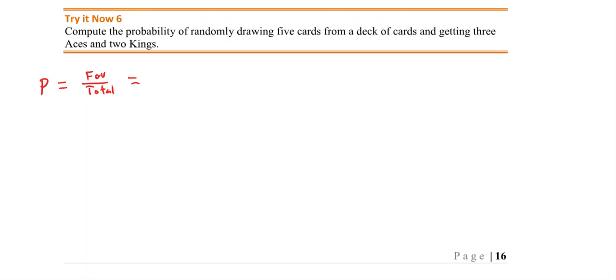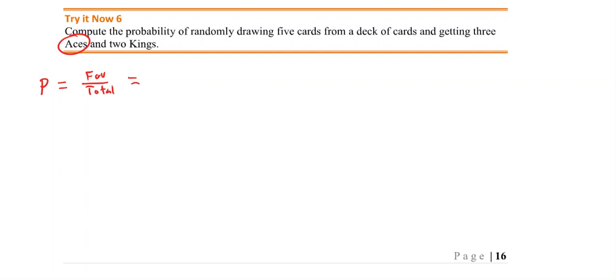So our favorable, let's just do it for each now. What's the probability of getting 3 aces? We'll just do that one first. So the first thing we're asking ourselves, though, is does the order matter? Because I could use a permutation or I could use a combination. And it doesn't really matter, because 3 aces are 3 aces. It doesn't matter if it's the clubs first and then the spade or the spade and then the clubs. It doesn't matter in the order of that. So this is a combination question.